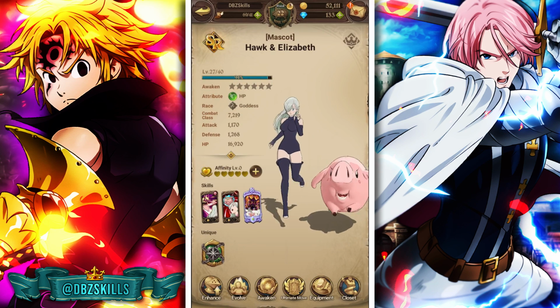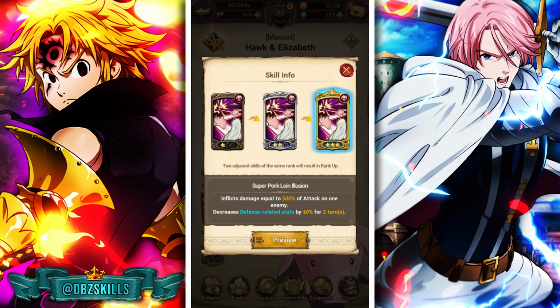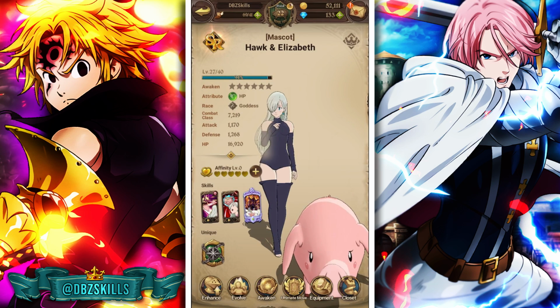This green Elizabeth, I was actually shocked. She's actually pretty decent for this. The good thing about her is that she does decrease defense related stats by 40%, which is a game changer for sure in PvP, because if you have that and then you have a Meliodas doing like a 2 or 3 star of his first attack, whatever it's called, it does a lot of damage.